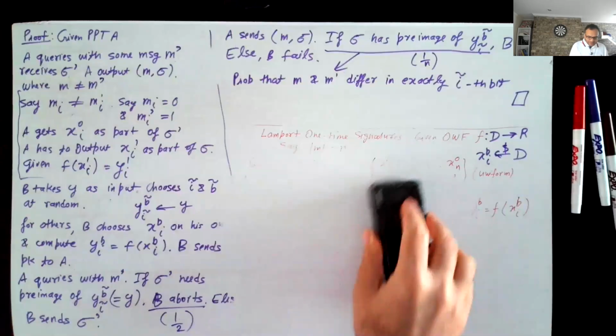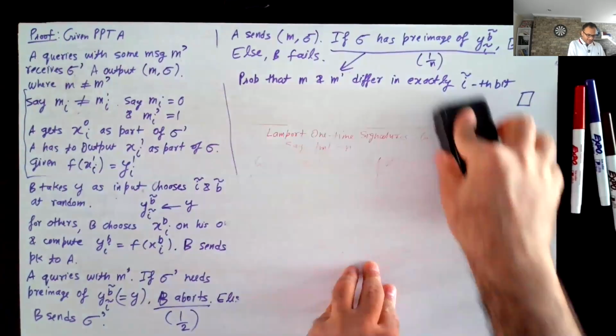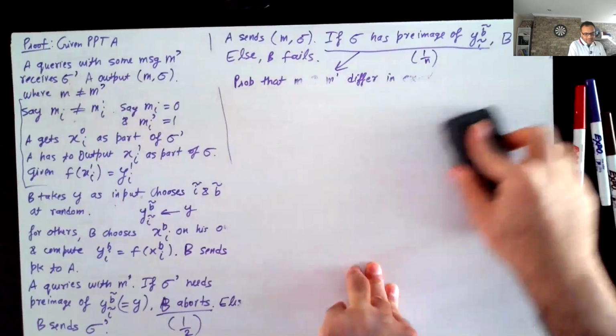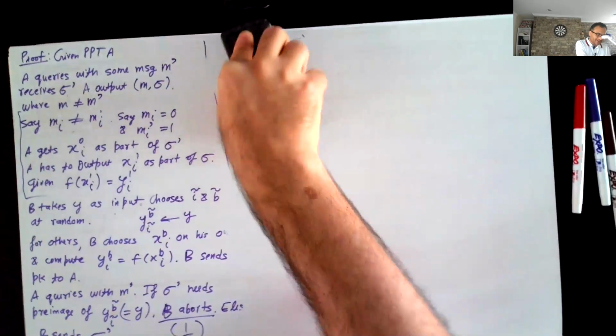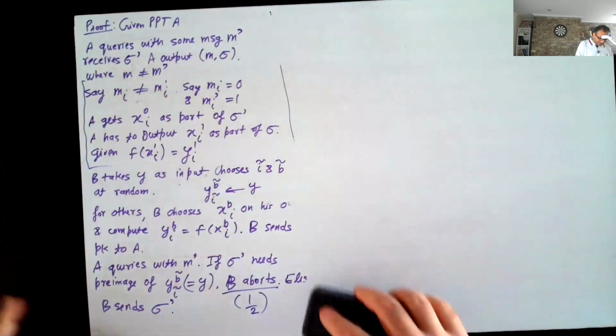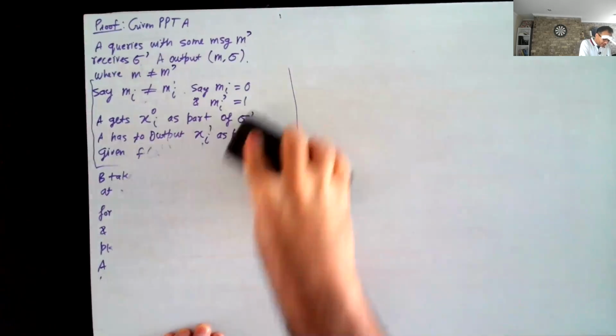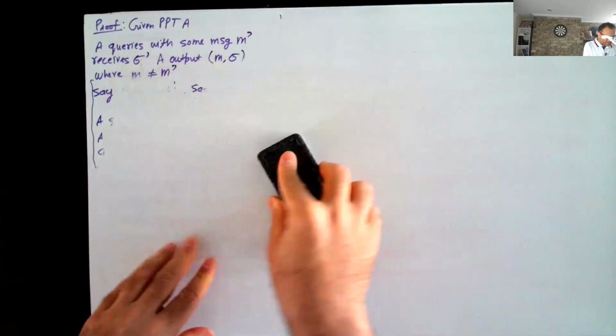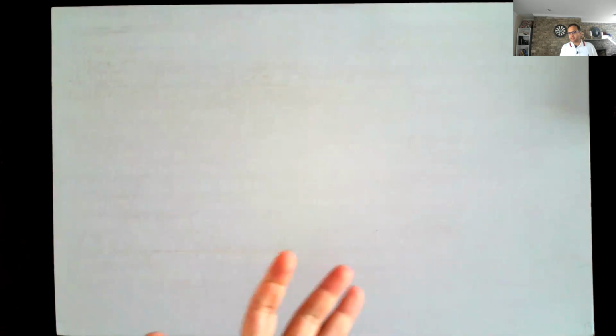So there are better ways of designing digital signature schemes. The nice thing about this was we only ended up using collision resistant hash functions and just one-way functions. We didn't use any specific assumptions like discrete log or factoring, because the advantage of not relying on a specific number theory assumption is that even if that assumption is broken in the future, maybe another assumption comes in which will give you one-way functions, and then your scheme will continue to work. Any candidate construction of one-way functions and collision resistant hash functions, it could be from factoring, it could be from discrete log, that's fine for the previous construction.